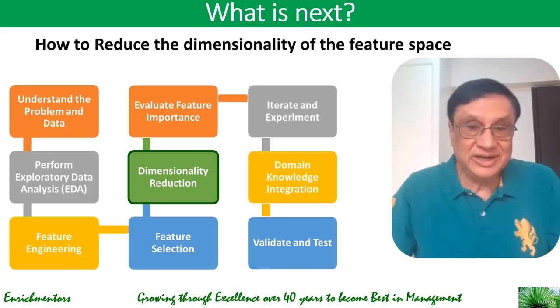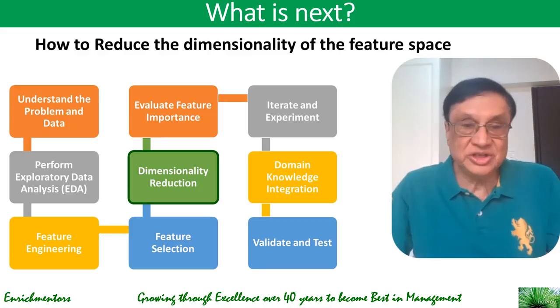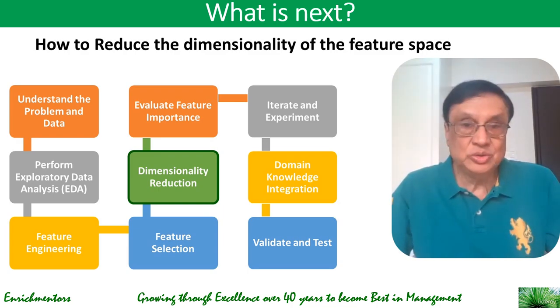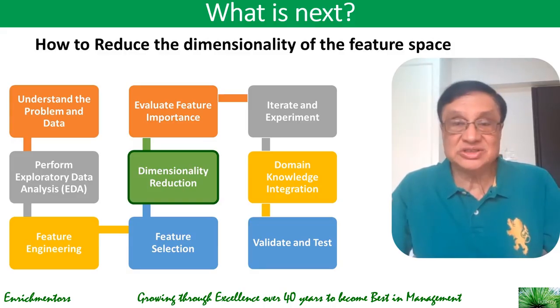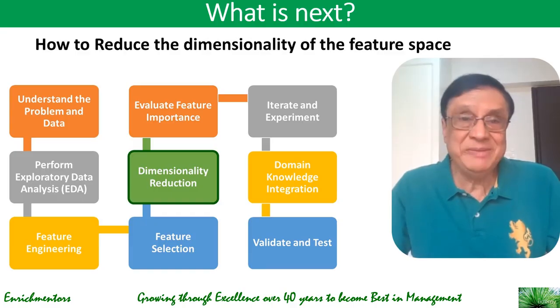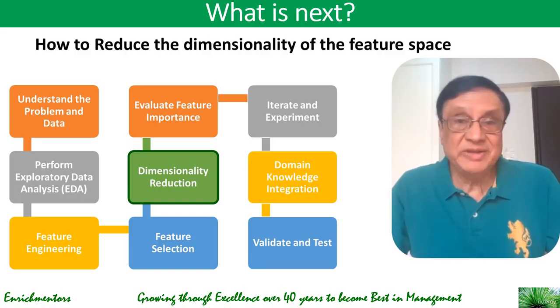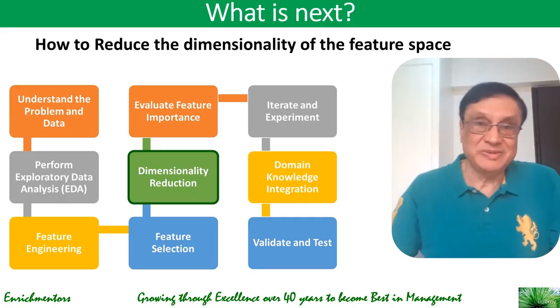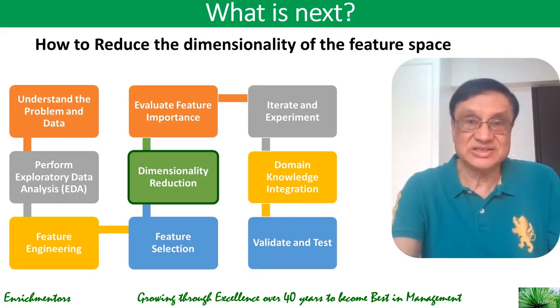So having now come down from generating features to selecting, having a subset of relevant features selected, what do we do next? What we need to do is to then find the optimal number of dimensions or features in the feature space that can explain your output variable or target variables, and hence preserve as much information as possible. So minimax is the principle here. With a minimum number of variables, what is the maximum output that you can explain? And that's what we will discuss in the next lecture.